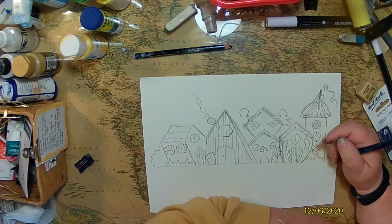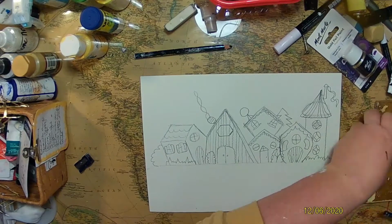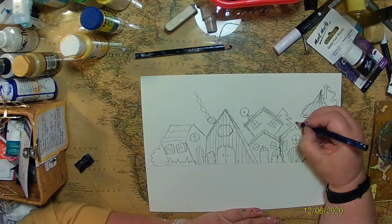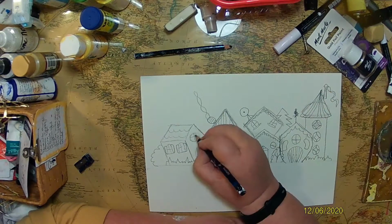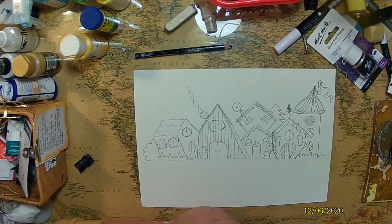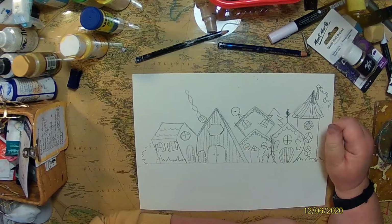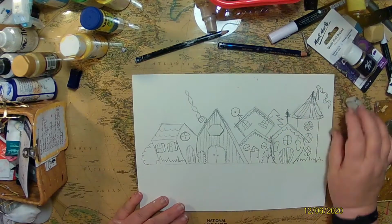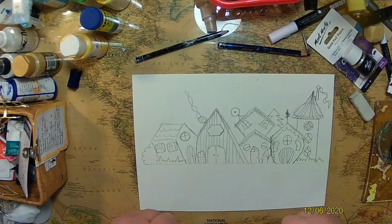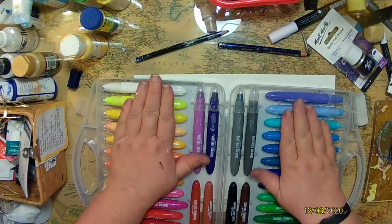So what I like to do when I get new products is actually do a test run and see how they work, for my own benefit as well, but I thought I'd share this one with you. So I'm going to colour this in very shortly, and these particular crayon twisters are actually water soluble, so it means working on watercolour paper is the best option.